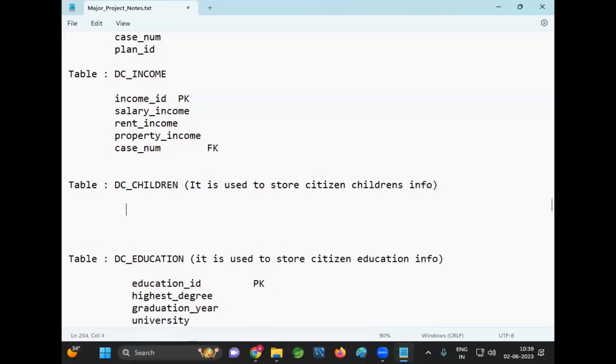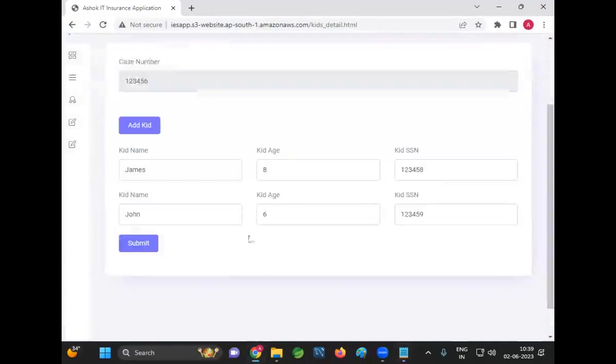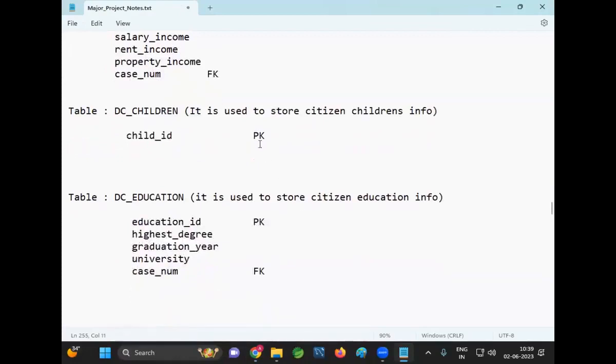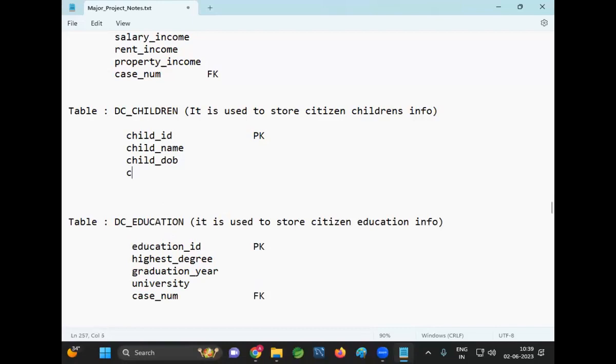Now here child ID will become the primary key. Then child name, child date of birth and child SSN. Child ID is the primary key, child name, child date of birth, child SSN.